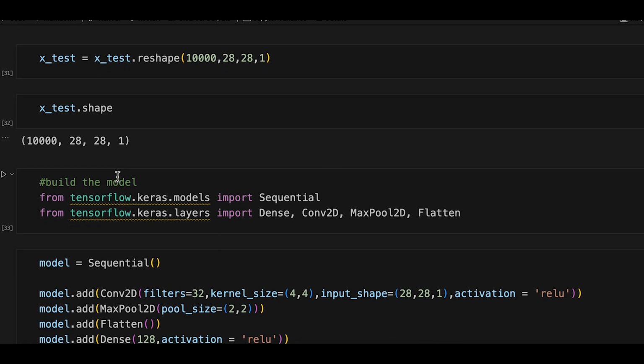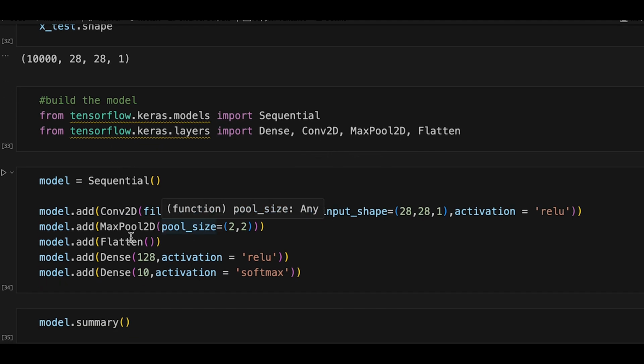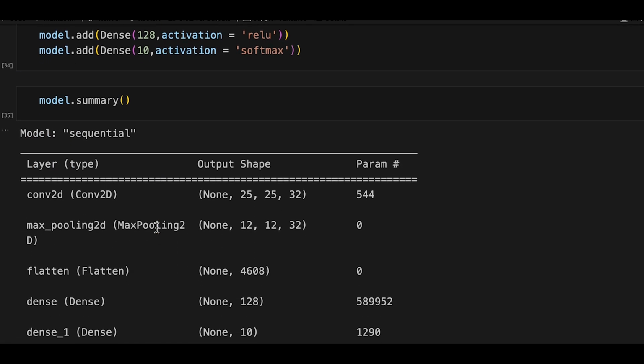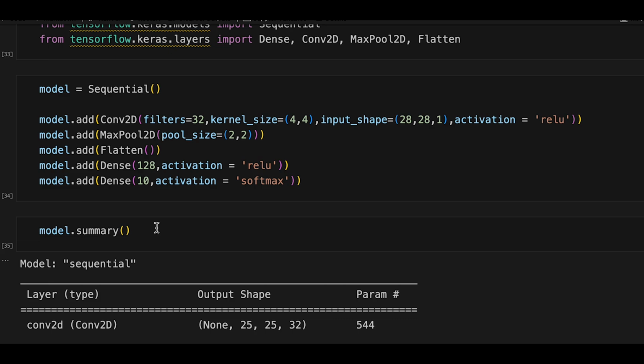Now finally we are building a CNN model. In CNN, first we apply the convolutional layer, followed by the ReLU layer. Here we are combining both convolutional and ReLU. After that, we have a pooling layer. After applying one convolution, ReLU, and pooling, we are directly applying flatten. But instead of doing this, we can have an extra convolution layer as well. After applying flatten, we are making dense layers. So let's see the overall shape of this particular CNN. Then you'll get a clear idea of what we are trying to do here.